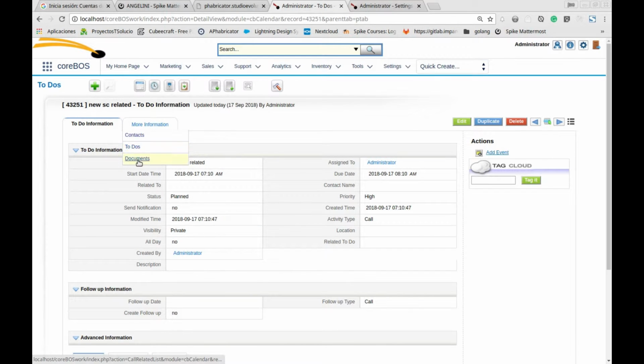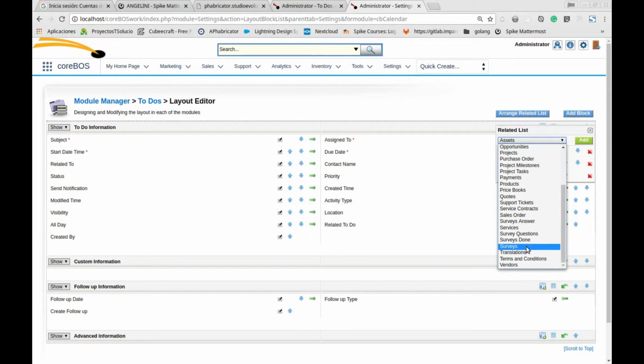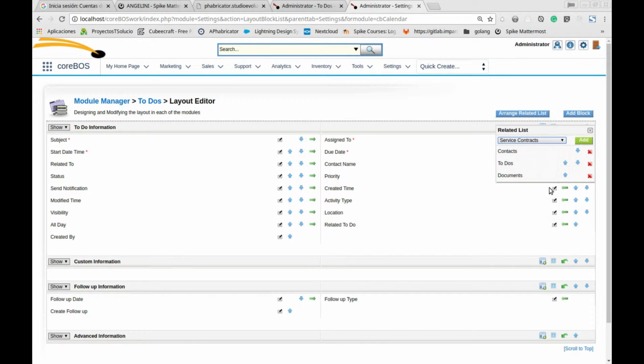Okay, as you remember, there's no visual link to that service contract here. Because it's a many-to-many relation, it should be here. So let's go to the layout editor in the calendar, and we actually add the related list just as we did before with service contracts.